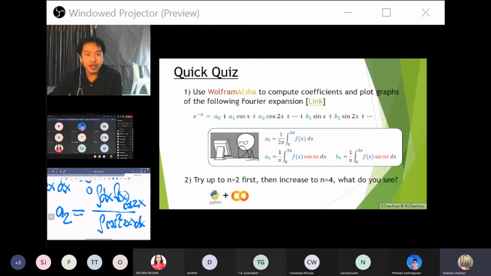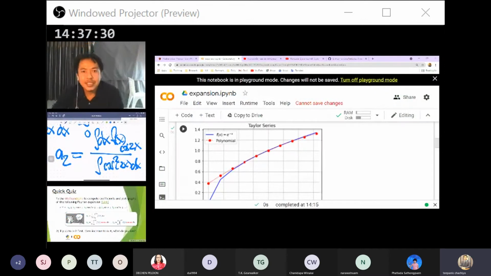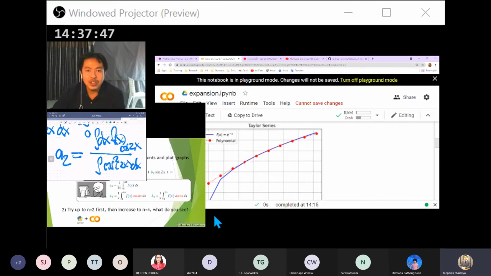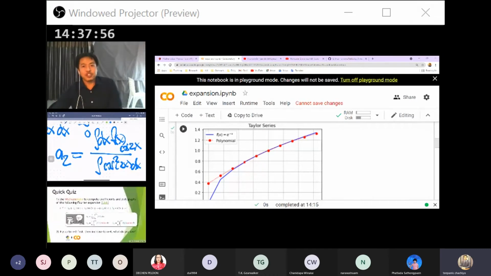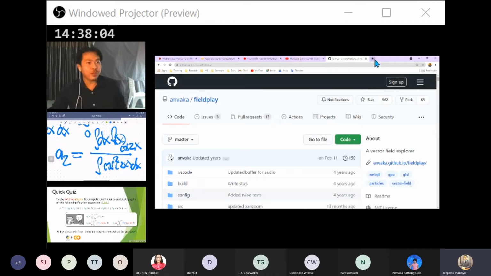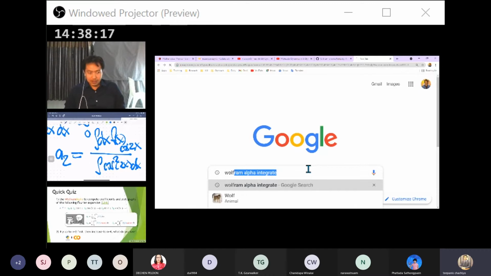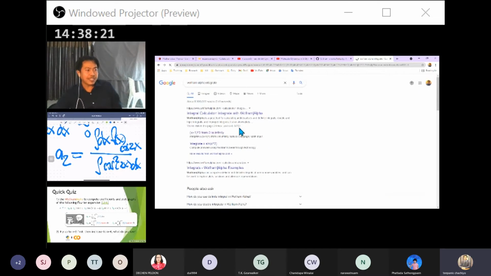Let's go to my Google Chrome. Where is my Google Chrome? Okay, that's my Chrome. And the window is too small. I can't even see. Okay, the PowerPoint should be, what about if I move this over here? Okay, now I can see the PowerPoint is too small. Exponential functions. So let's do the Wolfram Alpha, Chrome, and so forth. You go to Wolfram Alpha, integrate from Google, and you can look at this example that they have.